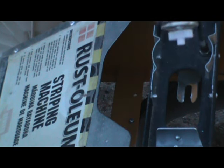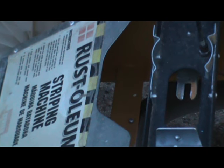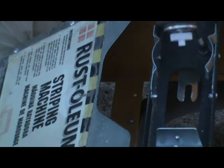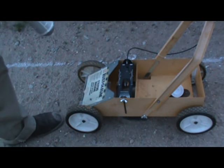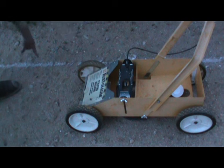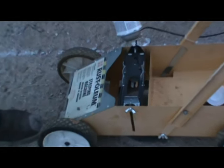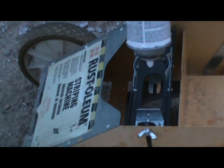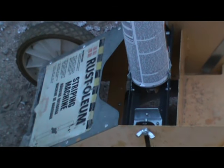If you turn it this way, which I did at first, thinking that would give it better push-up, when you pull the handle, this pushes up, and I thought maybe that would be the best way, but no. If you do it that way, what you're going to end up with, I found out by doing it in the dirt, is a very narrow line. So you don't want to do that. You want to turn it parallel with the two arms. Just slide it in like that. Put it down there and slide the can in like that. Then it's ready to go.